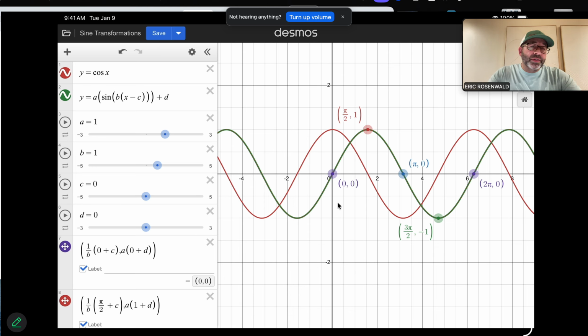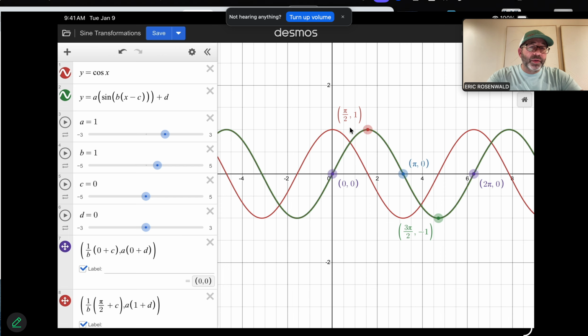Now you can see that these are two almost exactly identical waves, but what you should notice here is that these two waves are offset from each other by approximately pi over 2. Okay? Everything we do in this section is going to relate to 5 points that make up our curves. And we're going to be taking those curves and moving them side to side, up and down, and all that stuff.